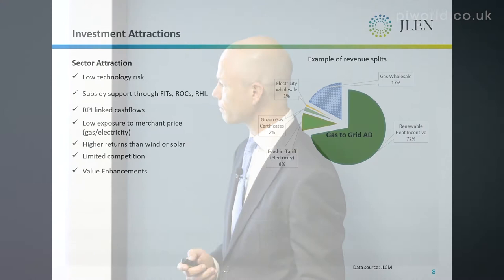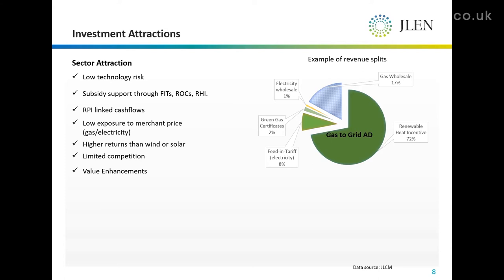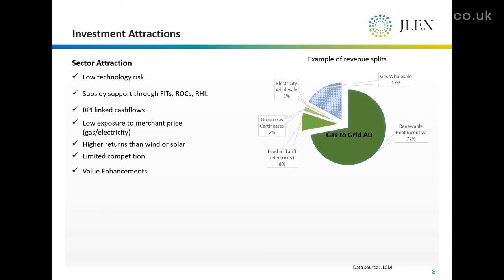These are aspects that green gas is able to contribute to. It's interesting that a subsidy window has reopened for renewable heat at a time when all other subsidy windows tend to be closing or are already closed. These projects enjoy a large degree of subsidy support — a typical gas to grid project with three or four years' operating history can expect to receive subsidies through the renewable heat incentive, feed-in tariff for renewable electricity generated and consumed on site, and green gas certificates, together making up over 80% of the project's revenues.